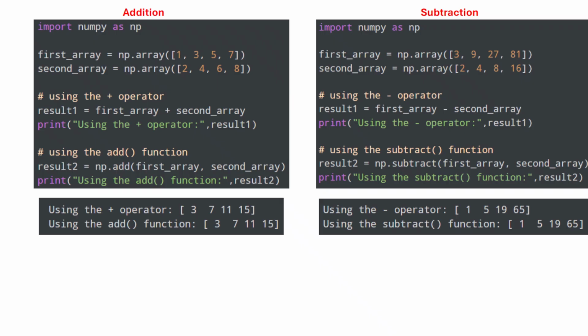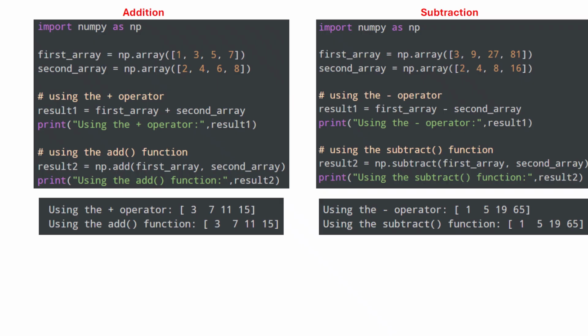Likewise, we can also do subtraction. In the first method we use the minus operator, and in the second method we'll be using np.subtract. By using the minus operator, you can see the subtraction happens element by element. 3 minus 2 is 1, 9 minus 4 is 5, 27 minus 8 is 19, 81 minus 16 is 65.